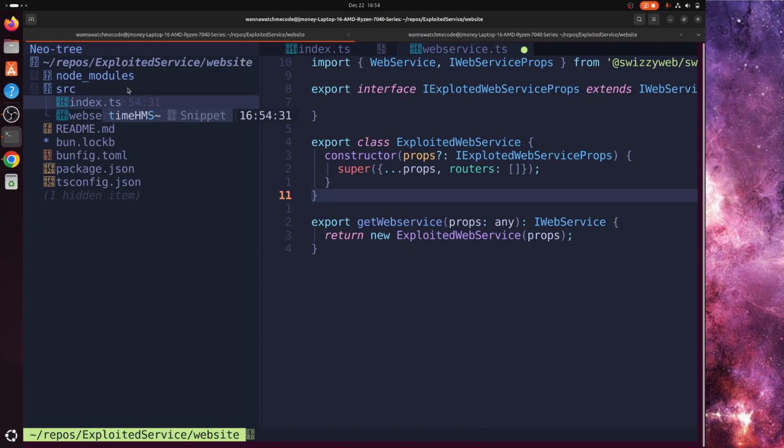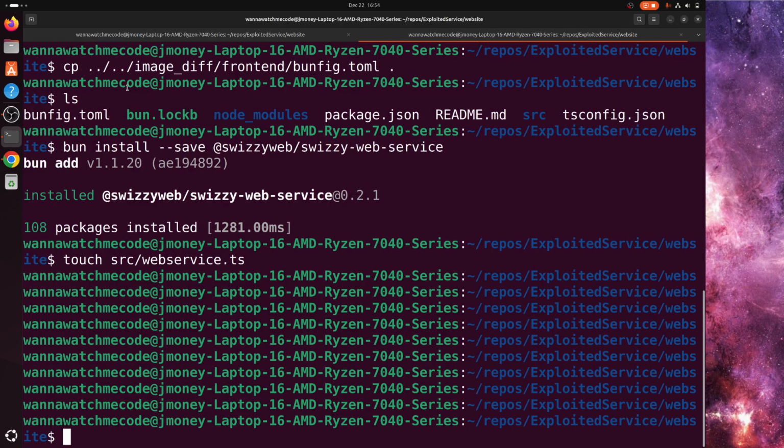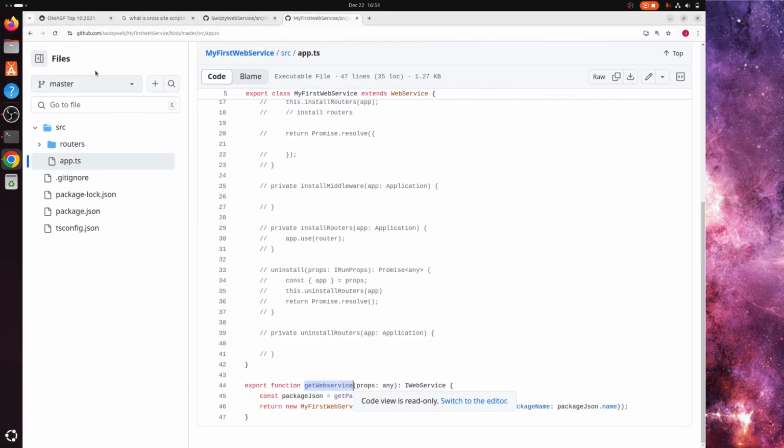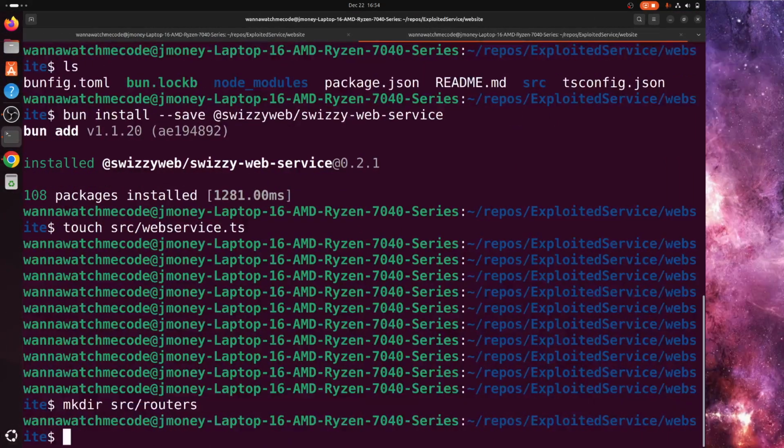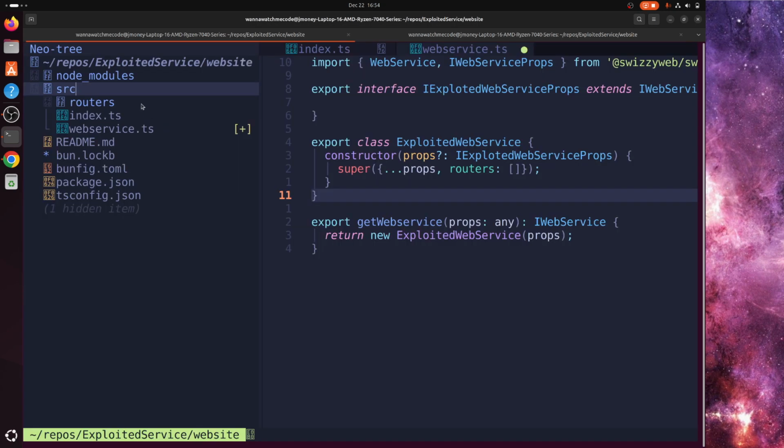So got that, and then let's go and we'll do make their source router. Is it router or routers? Routers, okay. Want to be consistent here. A lot of the times I become not consistent and it just doesn't look good. So routers, and then we'll do, what can we do? Let's just do like homepage, homerouter.ts. Okay, let's go in there.